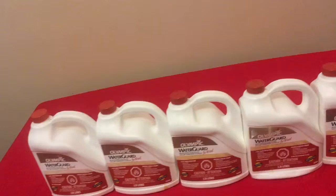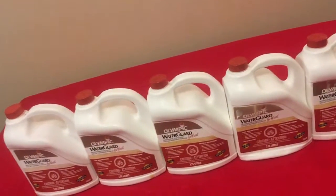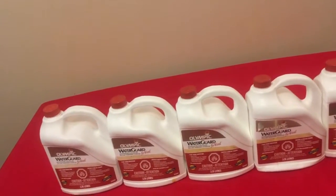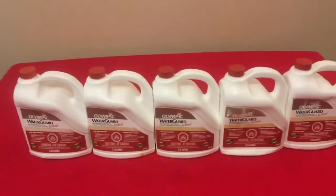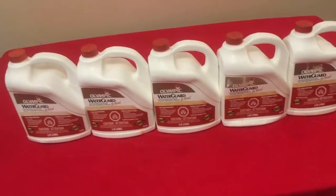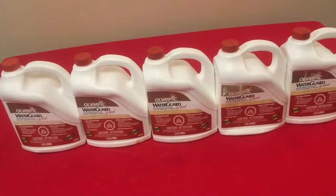Anyway, if you're looking to do your deck and you need a lot of moisture guard, this is the stuff. I'm going to sell it all as a one-shot deal, because basically if you have a big deck it's good to have lots to put on multiple coats. You can hop on Amazon — some people love the stuff, some people hate it. Same with anything really. But this is a linseed oil based product, so it does get in there.